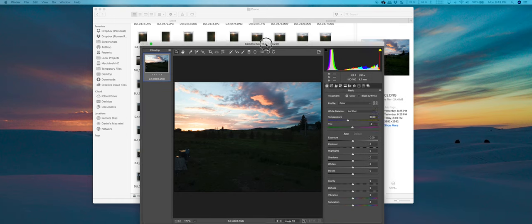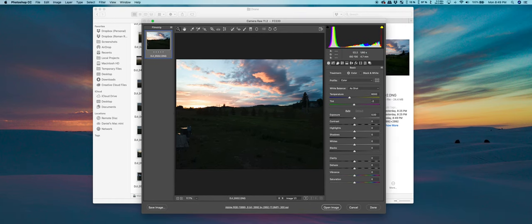Oh, oops, it's on the wrong screen here. Okay, so this opened up automatically in Photoshop's raw image editor. The principles here are the same for any program. I know Photoshop best, so I like it, but I'll show you what's going on here. So this is the image as it came in. As you can see, we have some a little bit blown out with the sunset and stuff that's too dark.